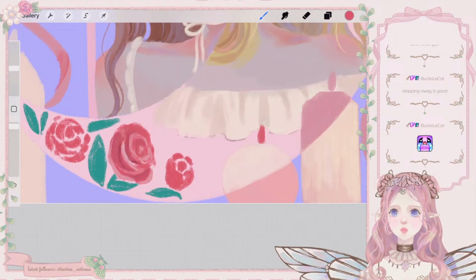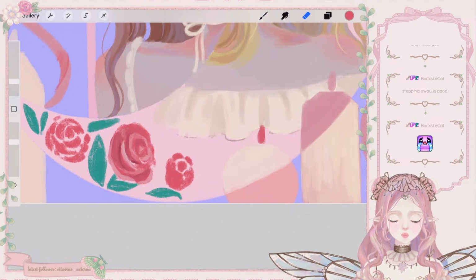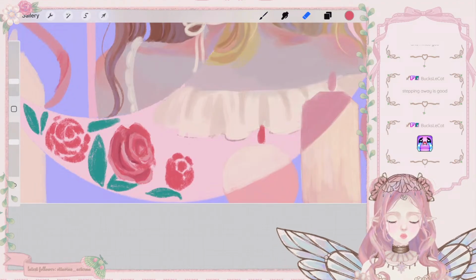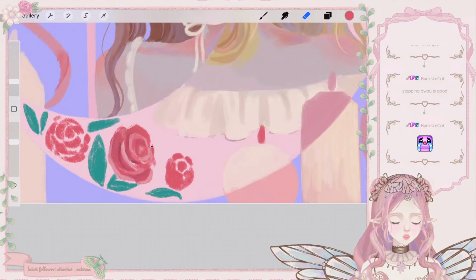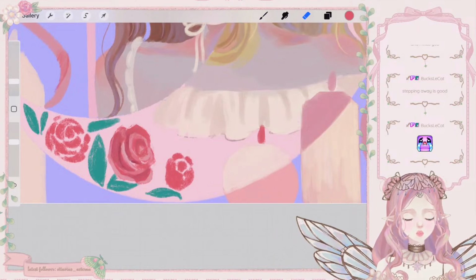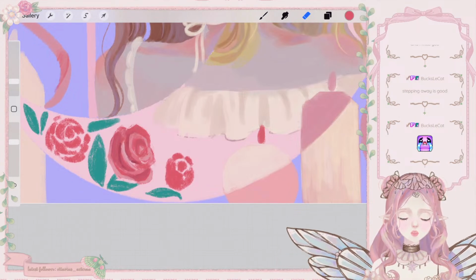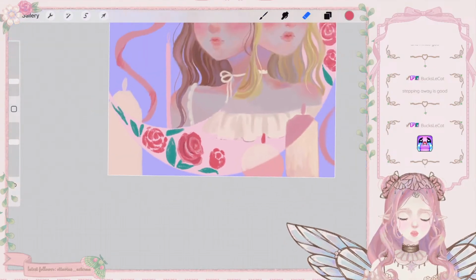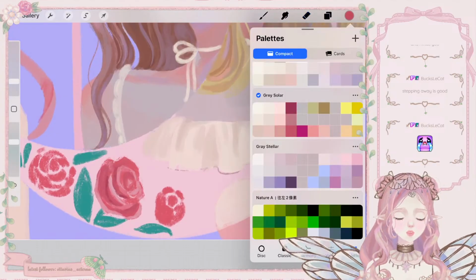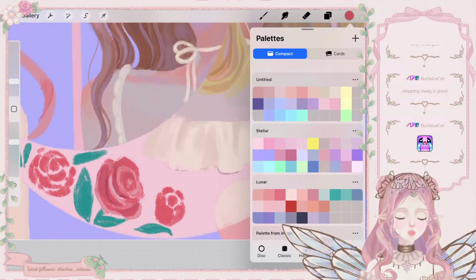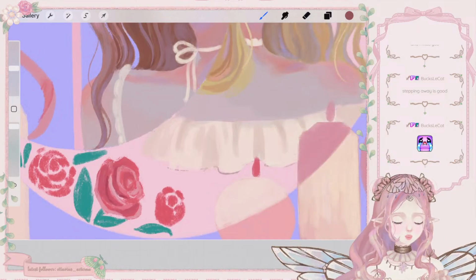The only thing is you just need to know how to kind of cut it up to make it look more rose-like. See? Watch me not be able to do the rest of the flowers.